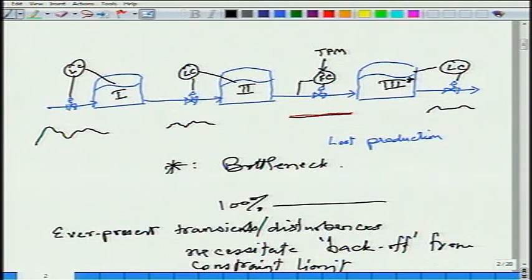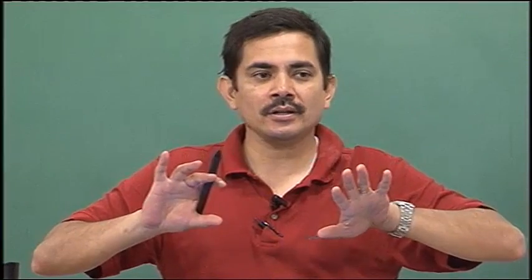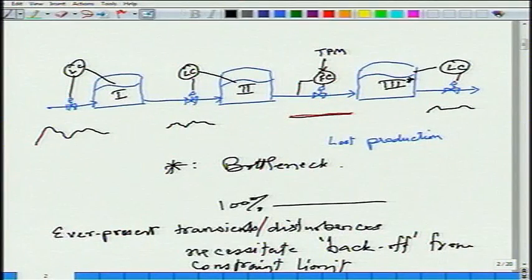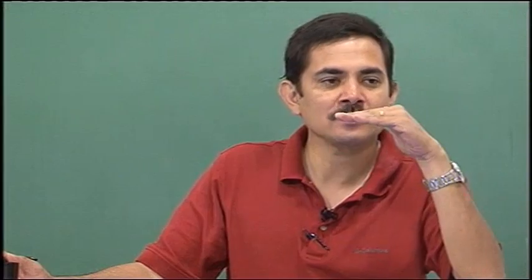Okay. Notice that with this orientation of my inventory control system, by choosing the throughput manipulator at the bottleneck feed, what have I done? My flow variability is getting transformed away from the bottleneck. This is a direct consequence of that radiation rule. The orientation of inventory control is to transform variability, transform transients in flow, away from the bottleneck. What does that do? That allows me to operate at maximum.